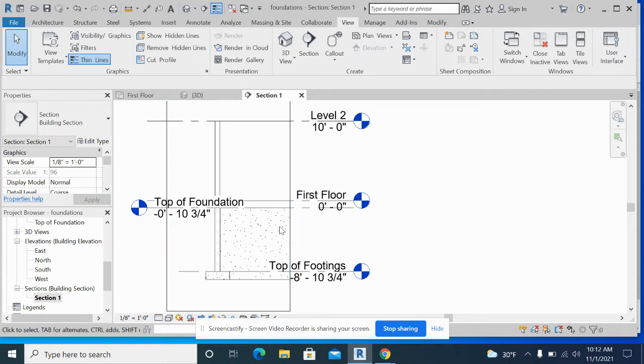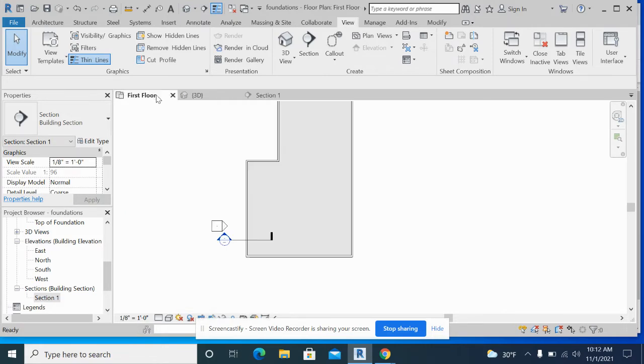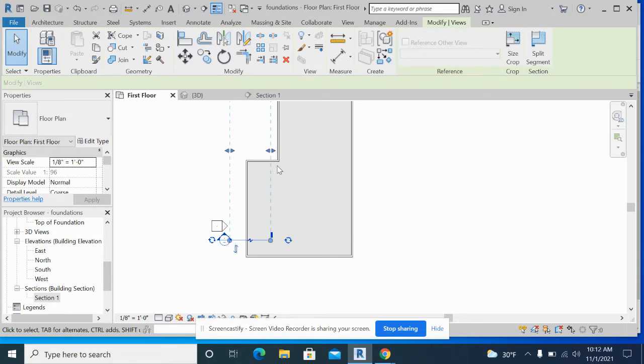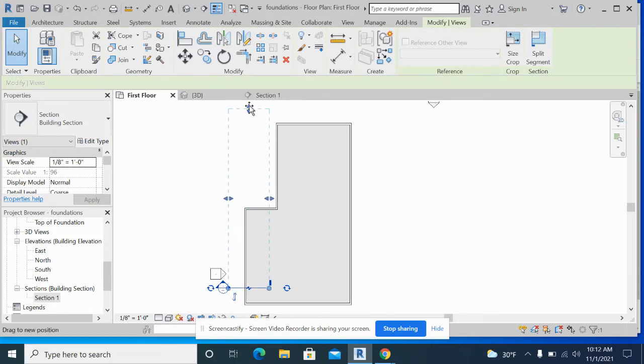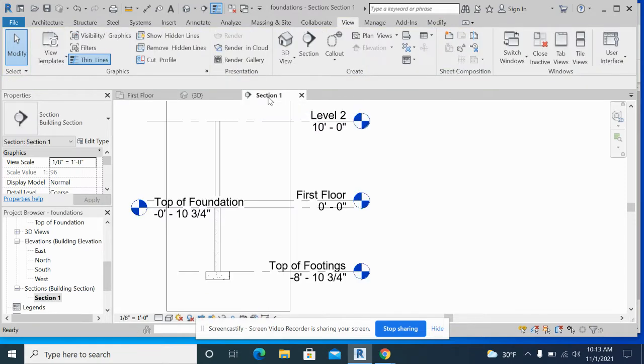The next weird thing is that it's showing us our basement wall here too, all filled in, and that's just going to make it messier. We don't need that. So again, if I click that little line, this dotted line way back there, I'm going to bring that in so that it's not getting this wall. It's just focusing on a little section of this wall. That looks a lot better.